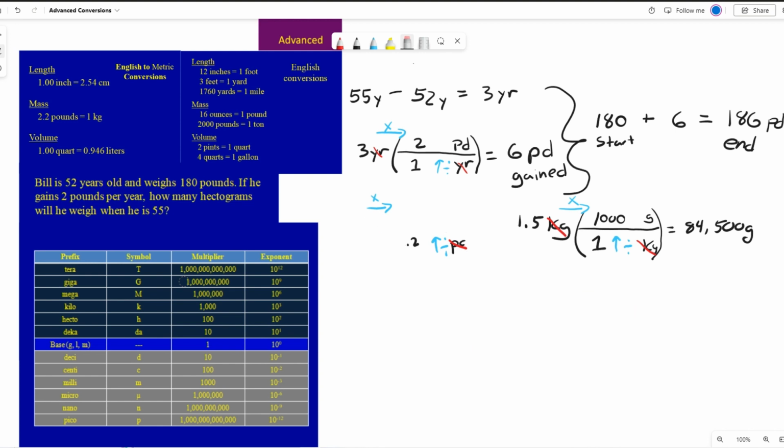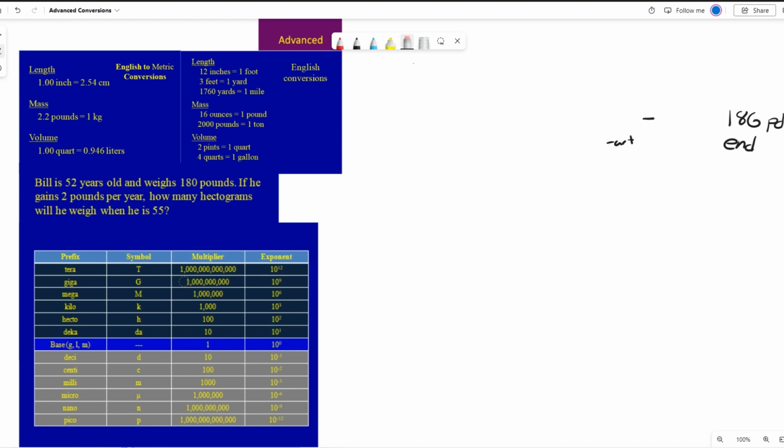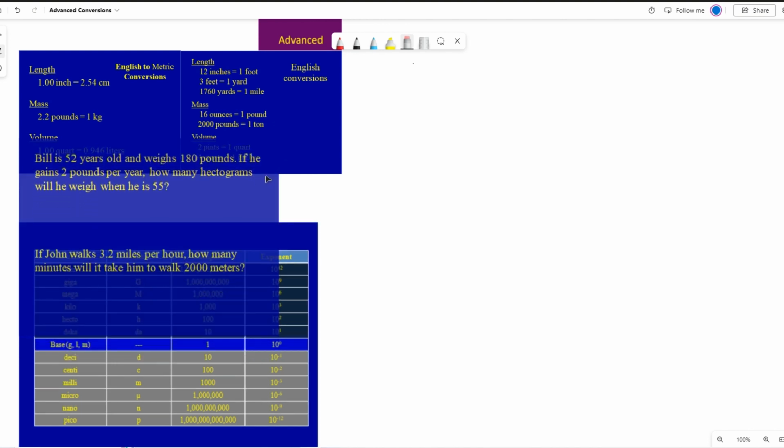a hard problem because there are so many steps and conversions, and you'll be able to see why, in this type of problem, the factor label method is so powerful. It's because it lets you know when you're supposed to multiply, what you're supposed to multiply by, what you're supposed to divide by, and lets you keep track of all your units for larger problems where it's easy to lose track of them. So let's take a look at this second problem here.